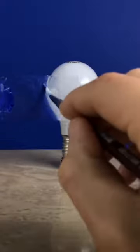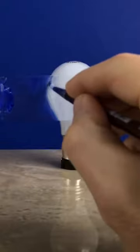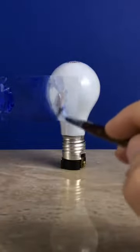I think the bottom has to go whiter. There's like a dark strip that goes along the edge. It's a little too blue. I'll add some red and yellow in here.